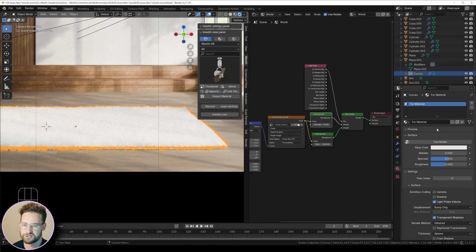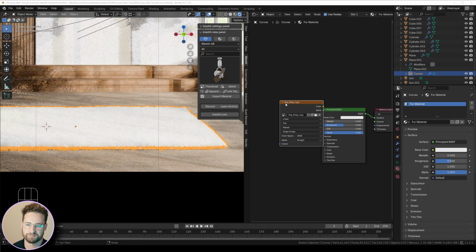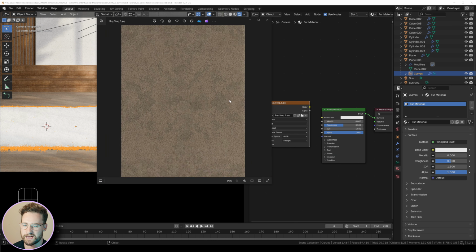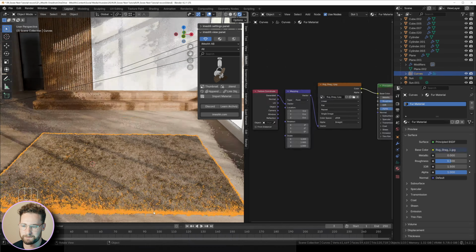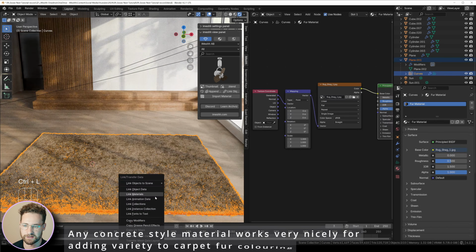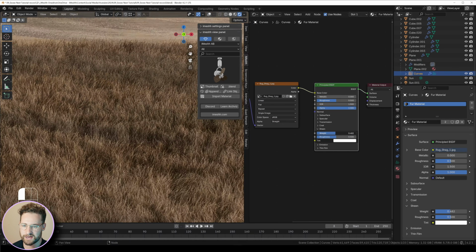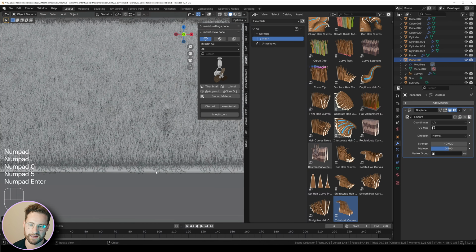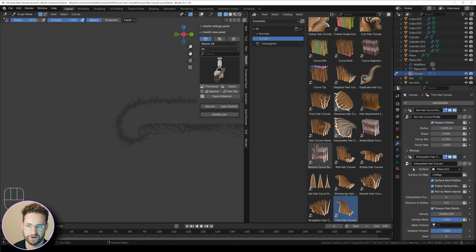Then under the object shader editor, I'm going to click use nodes. And I think just the base principled shader is fine for now. I'm just going to add kind of like this dirty looking texture, but adding that to fur I actually find looks quite nice. So I'm actually going to plug in generated here. And now we have this kind of dirty looking carpet, which actually kind of fits. You can add some sheen if you want to. You can also add the principled hair, but I do find sometimes that this actually looks perfectly fine.